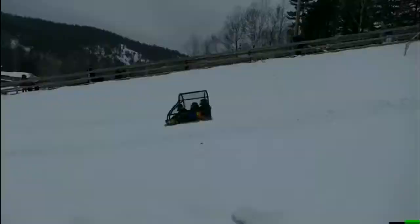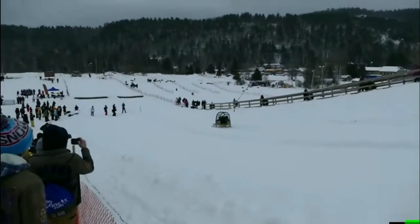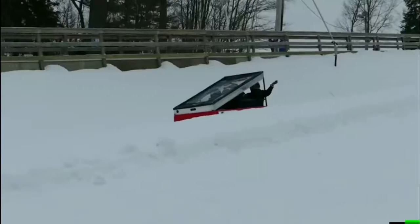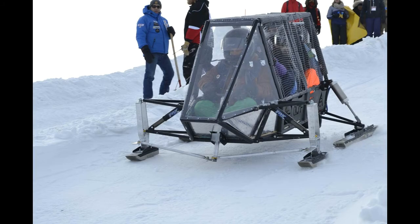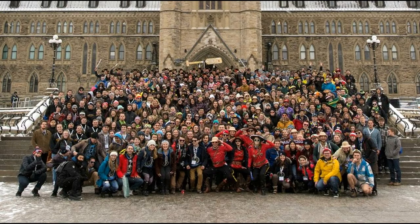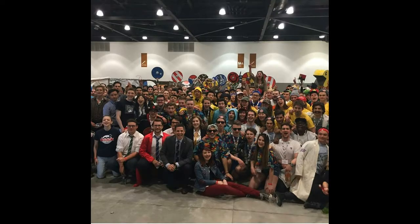Hi, my name is Joseph Kim and I'm this year's head captain for the University of Ottawa Great Northern Concrete Toboggan Race Team, also known as GNCTR. The goal of our team is to build a toboggan with running surfaces made only of concrete that can hold five people, weighs under 350 pounds, and has a fully functional braking and steering system. This annual competition will be held in Waterloo, Ontario and welcomes over 500 students from engineering faculties across North America.